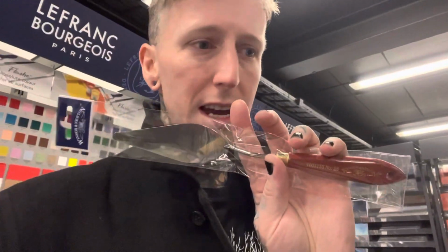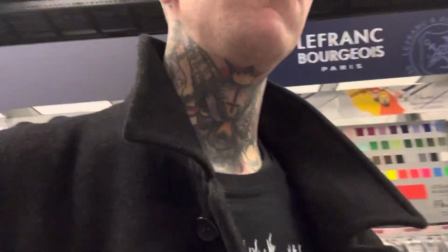And for the larger scales, we're gonna use this. It's a number 28, which is a rather fat one. And you don't need that many though. I bought a set once, but you don't really need that because you can mix and bend them, as I said, very, very easily.